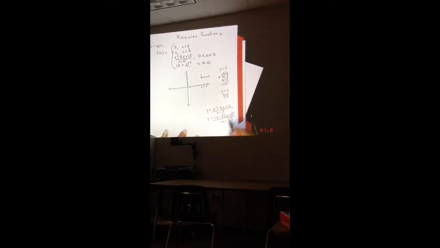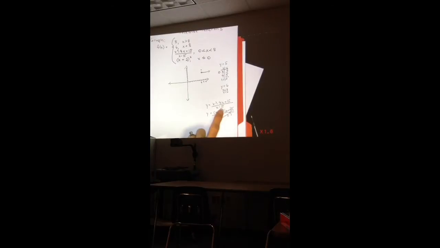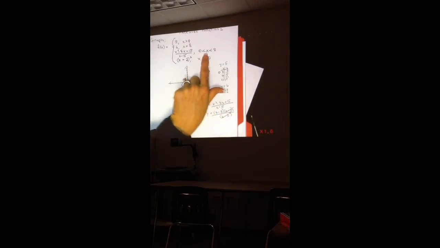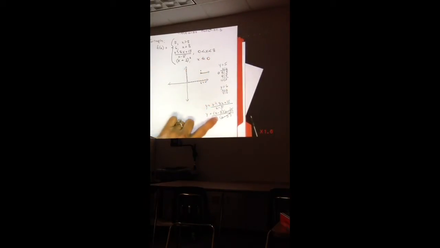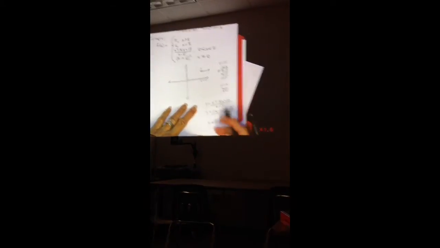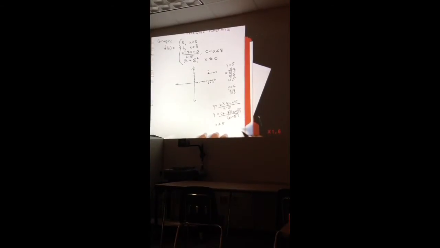And so this is going to factor out, but wait a minute. What can I not forget? In the domain, can x be 5? No. So even though my domain says from 0 to 8, not including 0 and 8, I'm still going to have to leave out the 5 because it would make the denominator 0, even factoring it out. I can't forget that, right? So that's going to be something I want to put an open circle at, right? You with me on that?